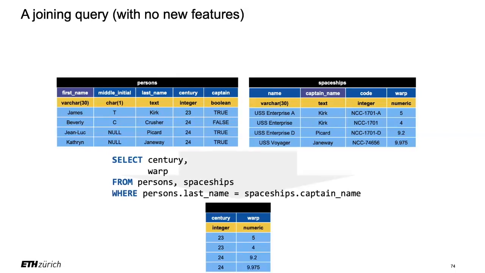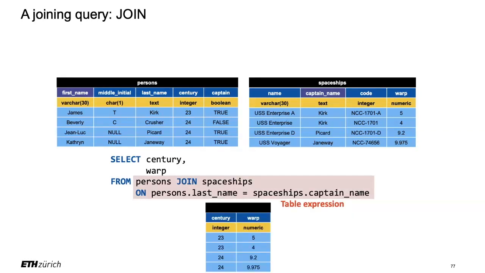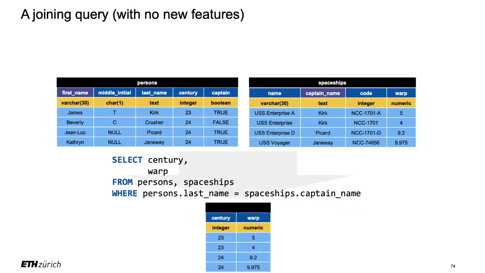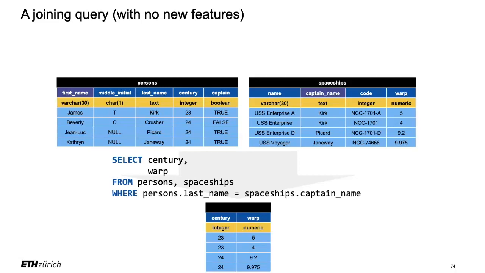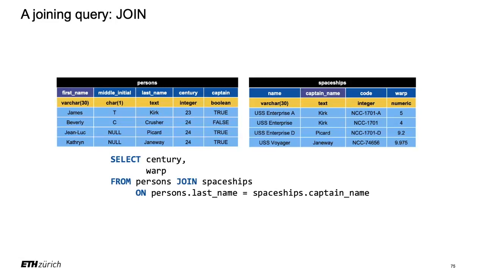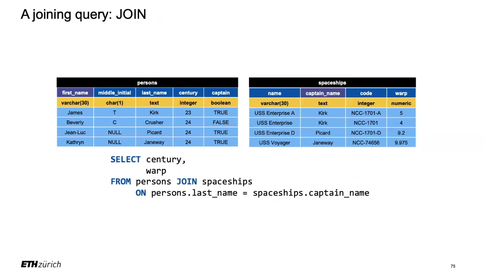Now, let me tell you something. There is actually a syntax for joins if you want to explicitly use it, and that's pretty much the same thing. The difference is that instead of using the where clause to do a selection on a Cartesian product, in the from clause, I use the join keyword: persons join spaceships on last name equals captain name. It's the same thing. It's just that in that case, I explicitly say that it's a join, whereas before I implemented the join as a selection after a Cartesian product. Who sees that it's the same thing? It's just two syntaxes, and you can pick whatever you prefer. Some people like this one because it's a good old select from where, and some people prefer that one because it makes it explicit that there is a join. It's really a matter of taste.